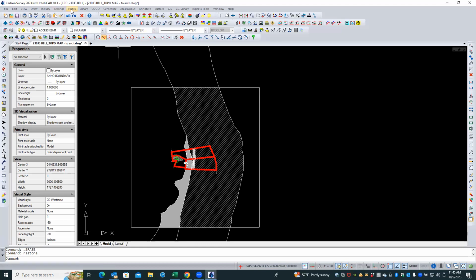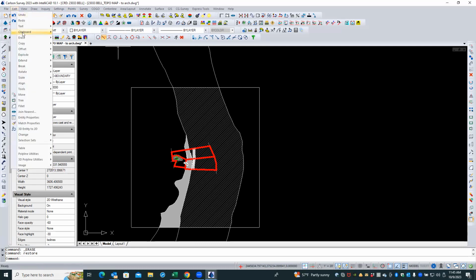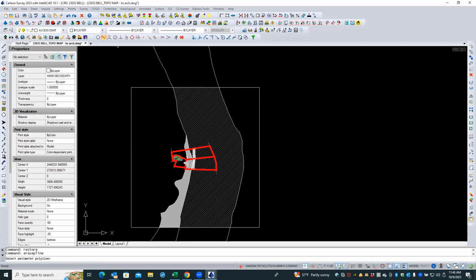On the edit menu. Erase outside? No, erase by closed polyline. If you erase by outside, because those lines do go outside of where you're going to pick, it would erase the entire line. So we want to now pick that boundary polyline.